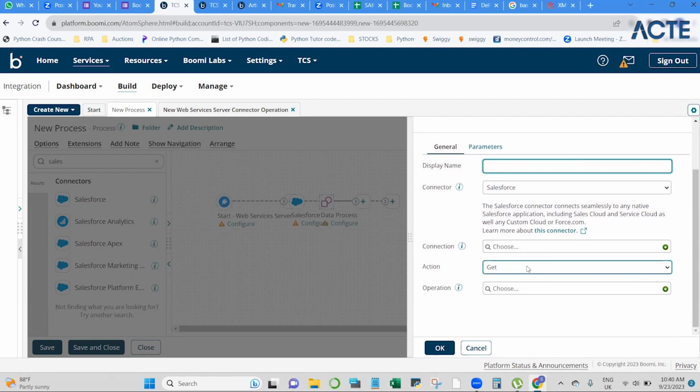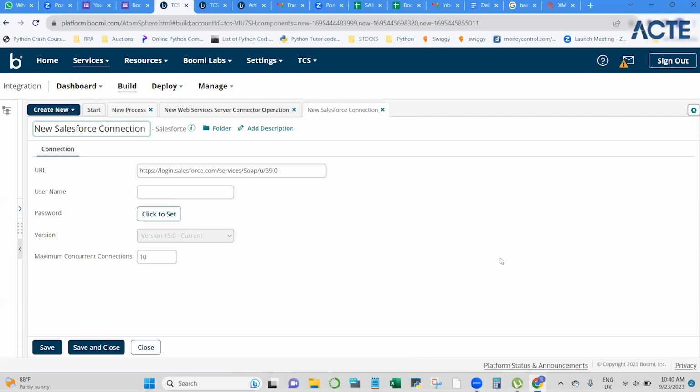Okay, you are selecting the Salesforce connector here, and whatever connection you want will be made. From which table you want the data, all the things will be configured here. Either you can choose from the previously built connections, or you can create a new connection by clicking the plus symbol there. And the action: you are always getting data, so the action will be Get. And operation. See here, you can log into Salesforce, and username and all will be there, and you can write the process further, like what data should be brought in the operations tab.